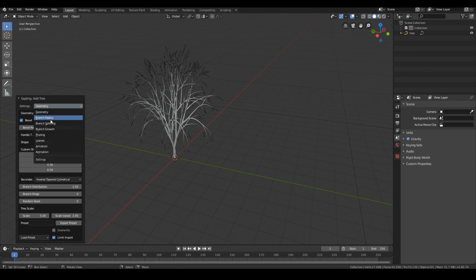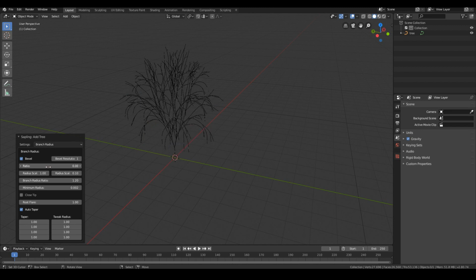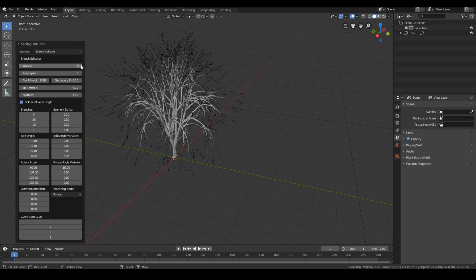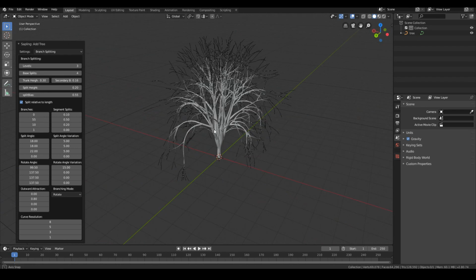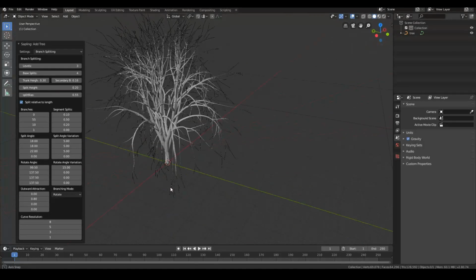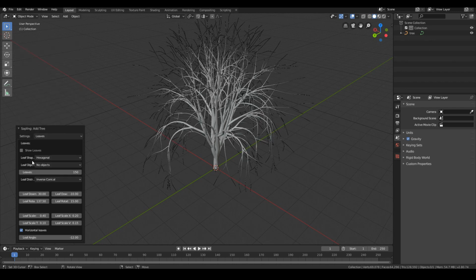Like for example, if I go to branch radius and I change the radius of the tree, I can make the tree look fatter or skinnier. I can also maybe play around with the branch itself. So let me go back to the normal. I can also play around with the branch splitting. If I add different levels, we can get more variations to the tree. If I add more base splits, it just tells you how much the tree will split from the trunk. Again, these are stuff that you can probably find online in some documentation what these buttons mean. These are all related to the rotation angle and things like that. If you want to add leaves, you just go to leaves, press, if you want to show it as hexagonal, that's fine.